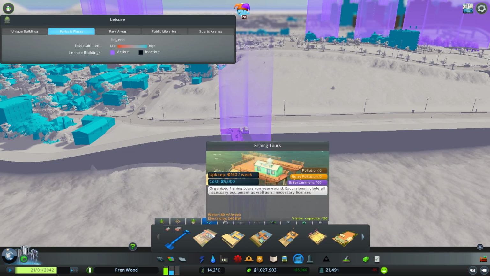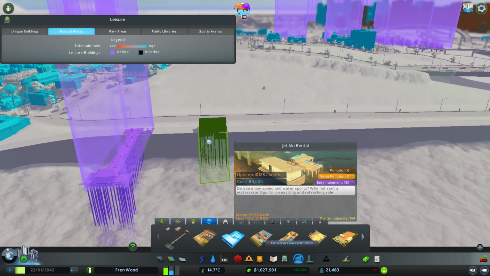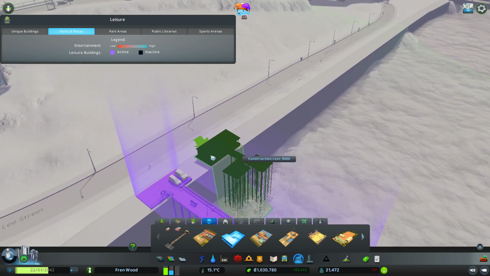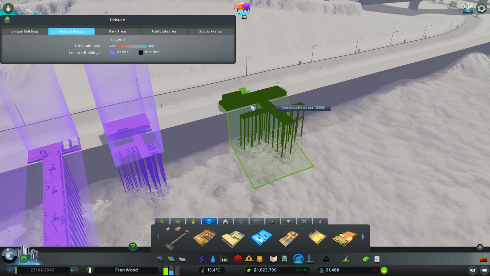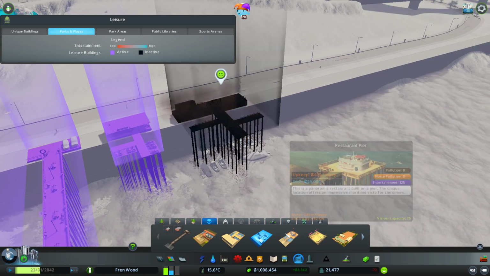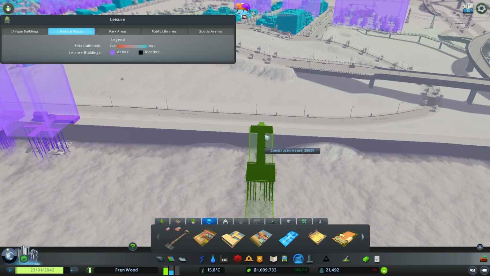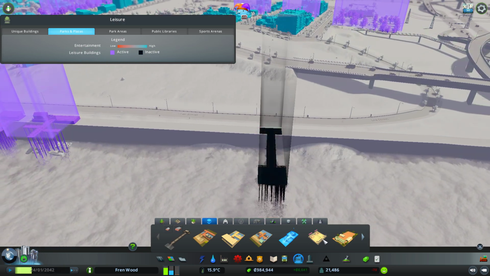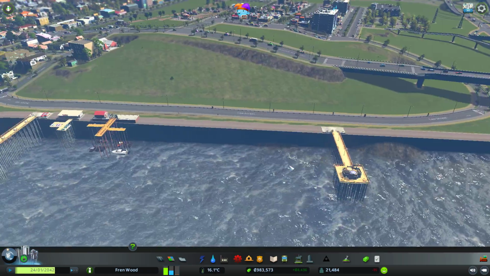Okay, what else do we have? Fishing tours on a river doesn't really make sense. I suppose you could have jet ski rental. A marina for sure. Let's have this along here. A restaurant pier, that sounds quite good. Let's maybe just put this a little further down. And there's a beach volleyball court, riding stable and all that other stuff.